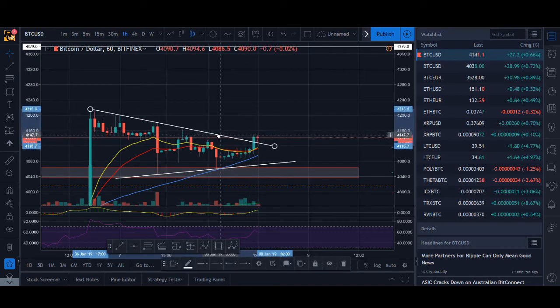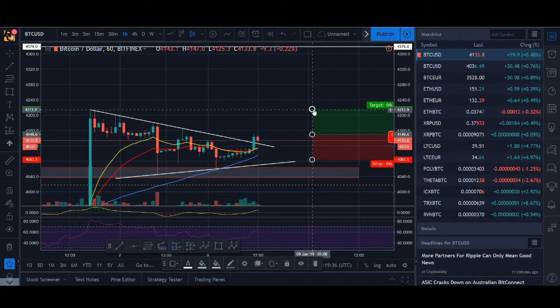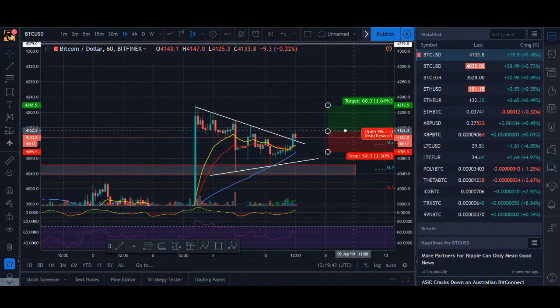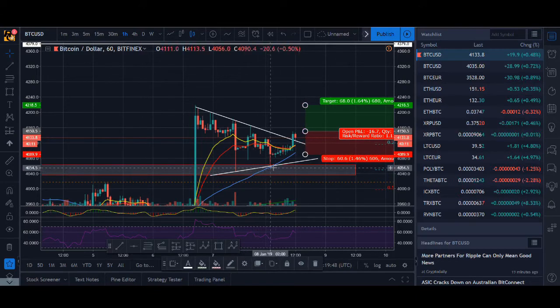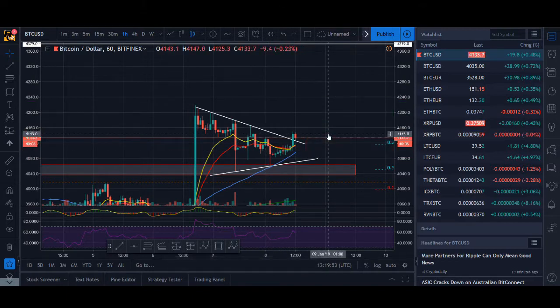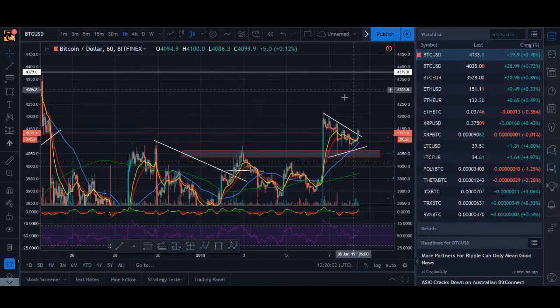What I am looking for is for this touch of this break of the trend line to hold and then for it to move up. This could be a potential buy. If it breaks above you could put an order above there and see if it breaks up. At the minimum if it does break out you could target around that level initially. If it breaks out I would expect it to go higher, but that's a potential trade you could take. There was some potential to buy at these levels to see kind of the double bottom.